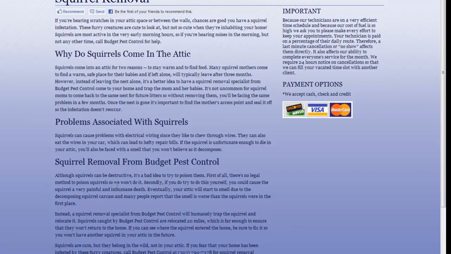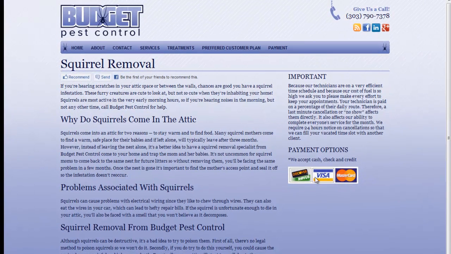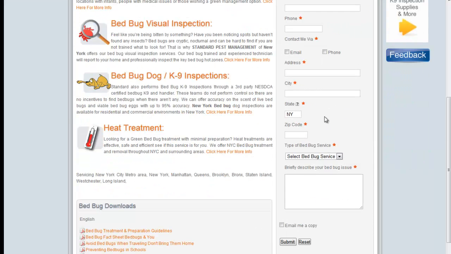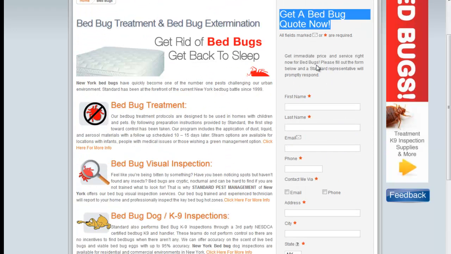So in your internal content audit, when you map all your URLs and find all the pages you have, you want to ask yourself, is this page boring? Would I read this page if I got to this page? Can I make this page better? Is it really user friendly? Does it sell? Do I have any call to action on this page? You know, this page had get a bedbug quote now, and you could actually put your information in right there, and now you can contact them.